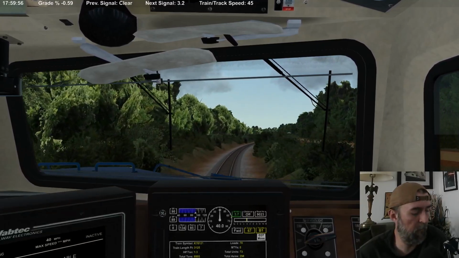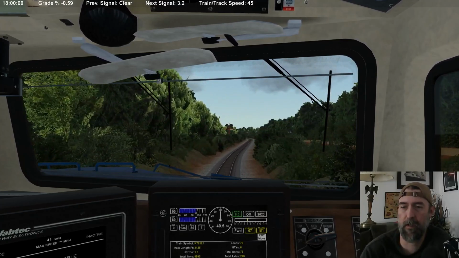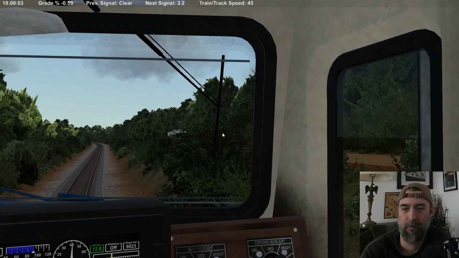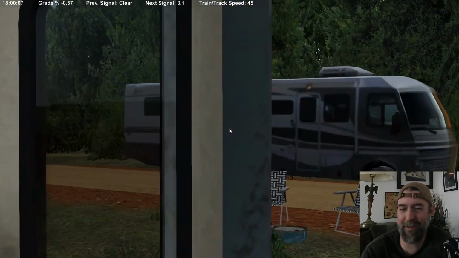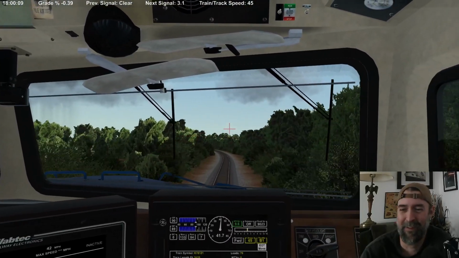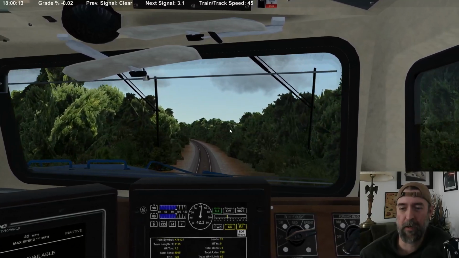All right, let's go back to B1 and start gathering the slack a little bit. I like this rail fan location right here. Someone done parked their RV, got their chairs out there, right? That's nice. I love it. That'd be a good spot. Nice out of the way spot. No one bother you.